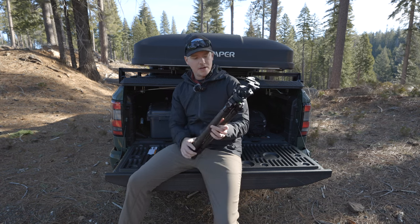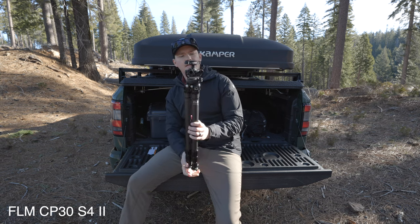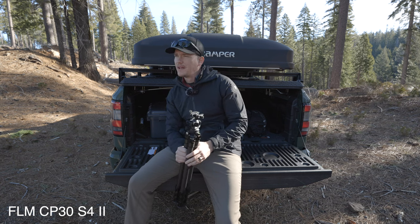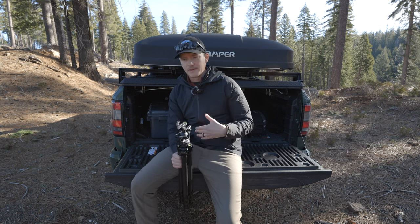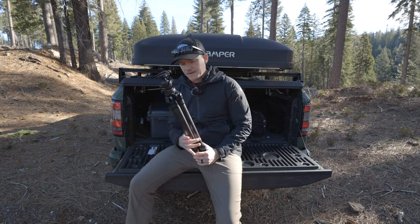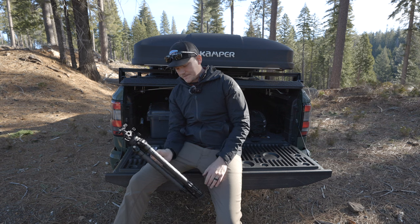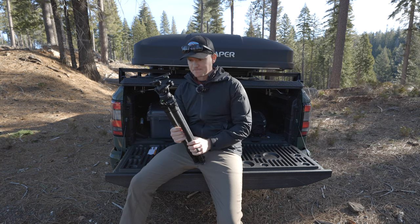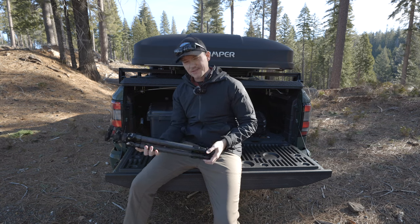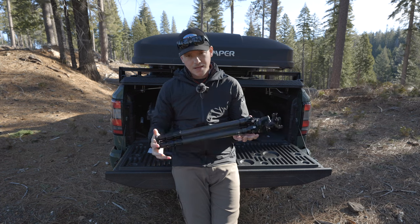Now the tripod. I've used a lot of inexpensive, medium, and very expensive tripods, and this one is the best of the bunch. More expensive tripod brands are expensive for a reason, but at a certain point you have to look at your budget. I've used Really Right Stuff — probably one of the best I've used — but I switched to FLM because of the cost savings. The build quality for me is pretty much on par with Really Right Stuff. This is the FLM CP30 S42 — a carbon fiber tripod that weighs just under three pounds, really nice for hiking and backpacking.